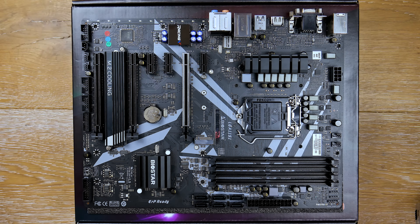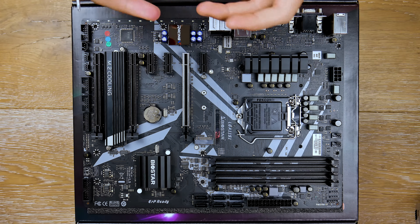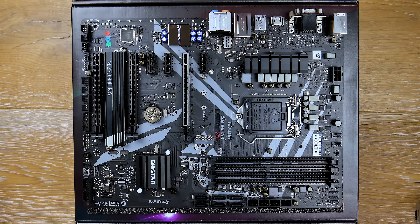Some of the things I noticed right off the bat: we have a reinforced PCIe slot, which is nice to have — I have seen this on $100 boards before, so it's nothing too special, but it is nice. We also have dual M.2 slots, and the really nice thing is we have an M.2 heat spreader, which is neat to see. I've only seen this on very selective boards, even up at the higher-tier Z370 chipset boards. If you're trying to purchase an M.2 heat spreader on its own, they usually run around $15 to $20 separately, so this is a nice inclusion.